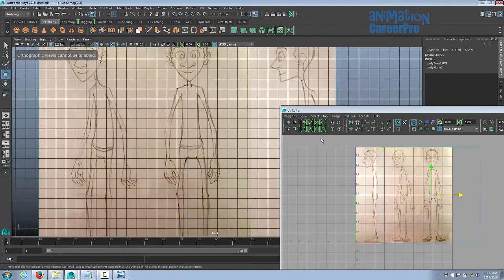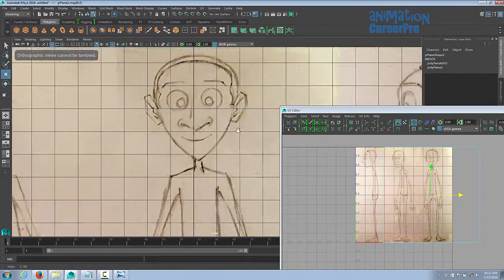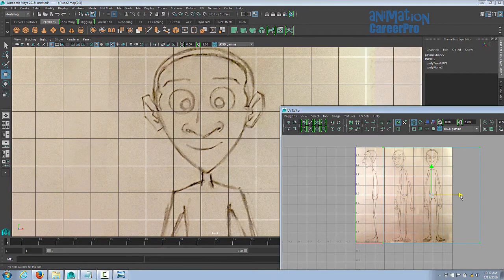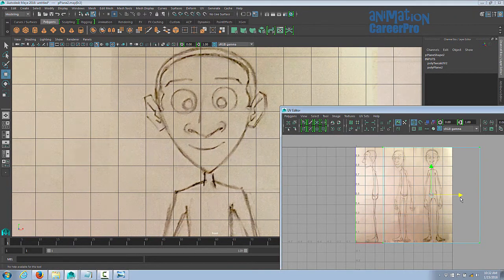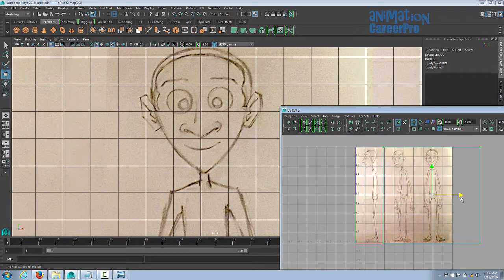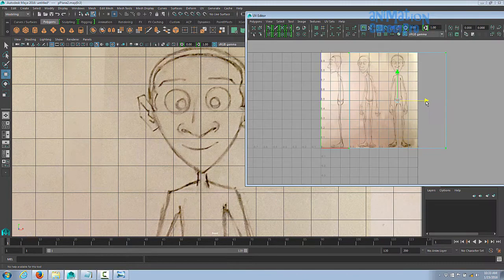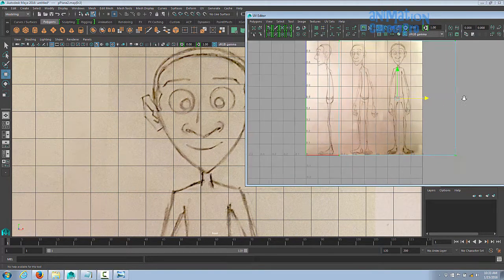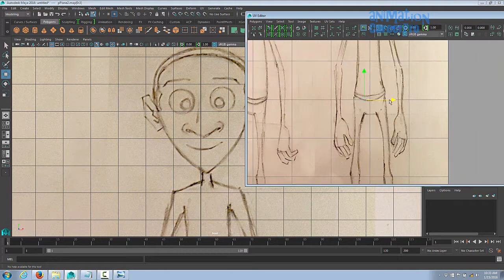So we're going to get in real close. I want to make sure, because when we start modeling the head, we want to make sure that we're not modeling it lopsided like this. We want to make sure that the nose runs right down the center. So I'm just looking at the space between the eyes and the nose here. It's a hand drawing, so it's not going to be perfectly precise. We'll just get it as close as possible for now. If you're having trouble with it, just zoom in really close to the UV editor.